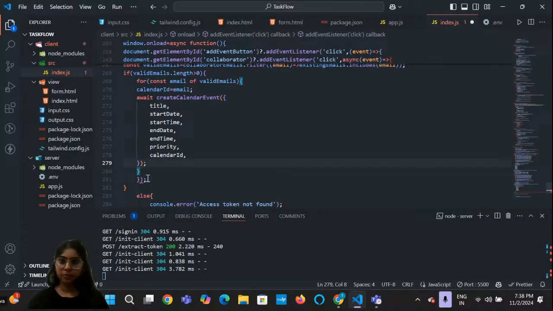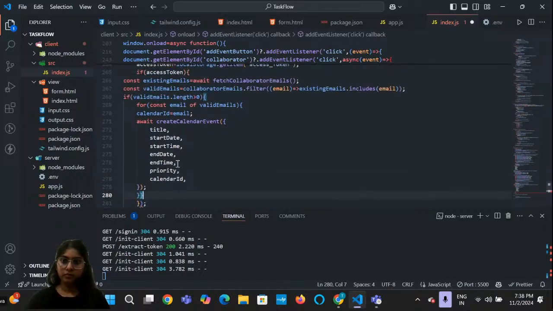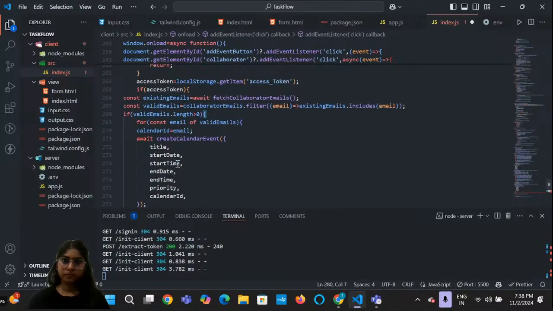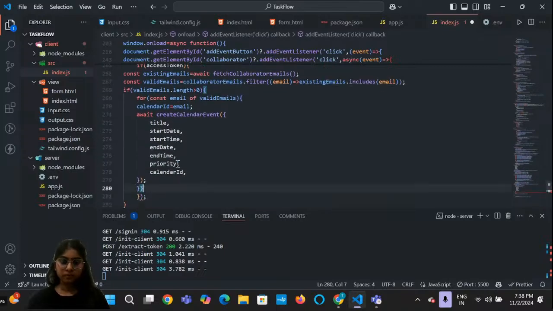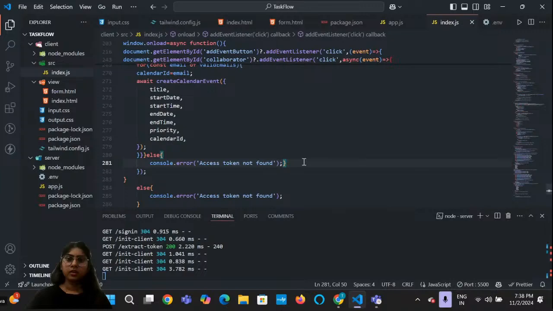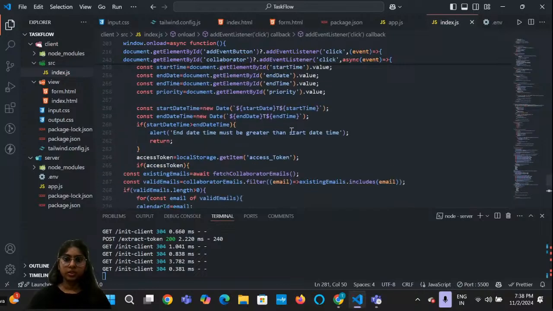Yeah, this is for the for, and I want if again. Okay, so this is done. We are passing the calendar ID and everything here itself. Now the calendar ID has changed to email. So now everything is same.